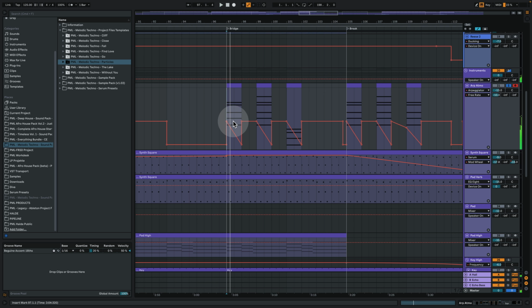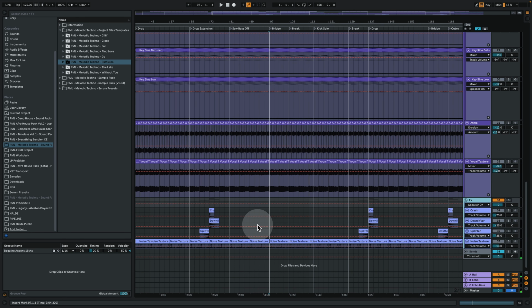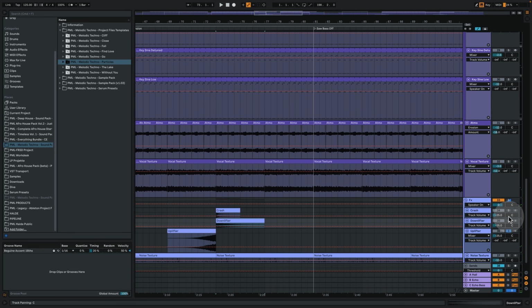I could listen to this all day. Some of my favorite ear candy here. Anyways, let's move over quickly. Looking at the effects section, we have this texture noise. Just a noise sample. You have an uplifter sample, downlifter, and crash. And that's the effects section already.